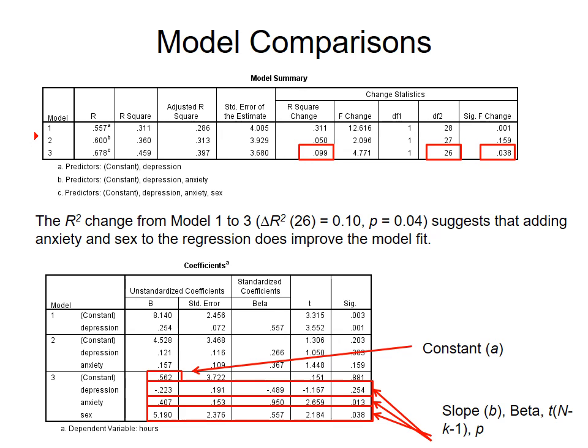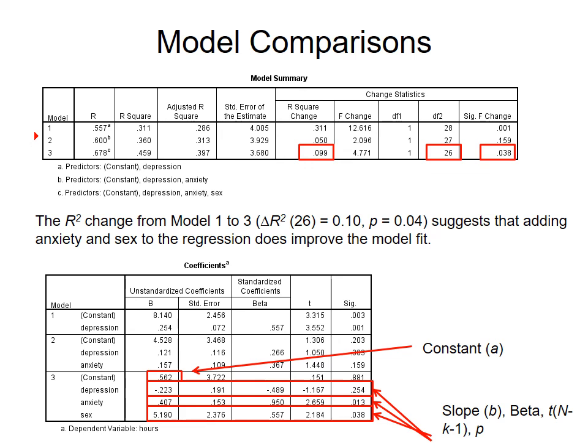Now, notice that depression was a significant predictor in the first model, it was a significant predictor in the second model, and now it's no longer a significant predictor once we add anxiety. That isn't a guarantee of multicollinearity, but it probably does mean, as we well know, that depression and anxiety often are somewhat related to each other.